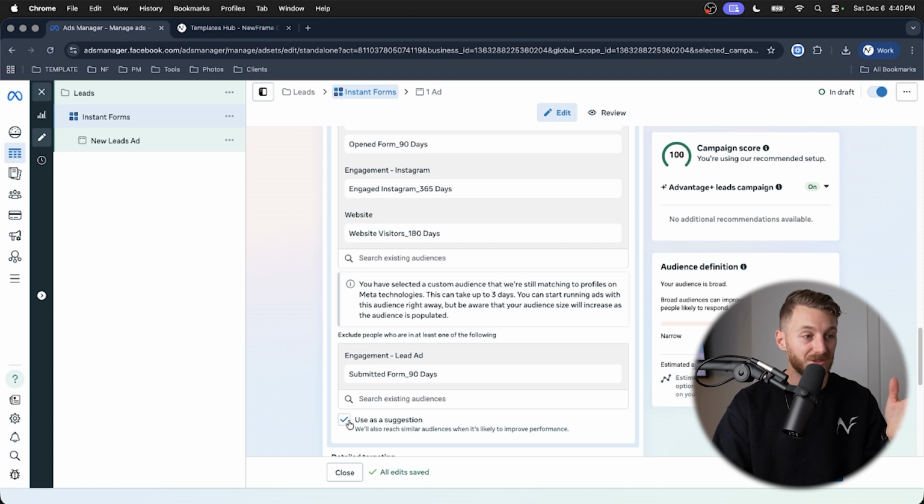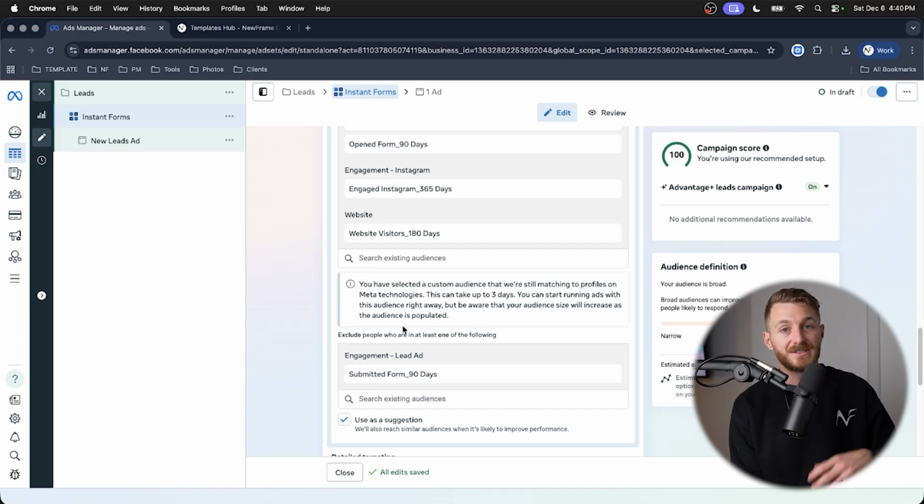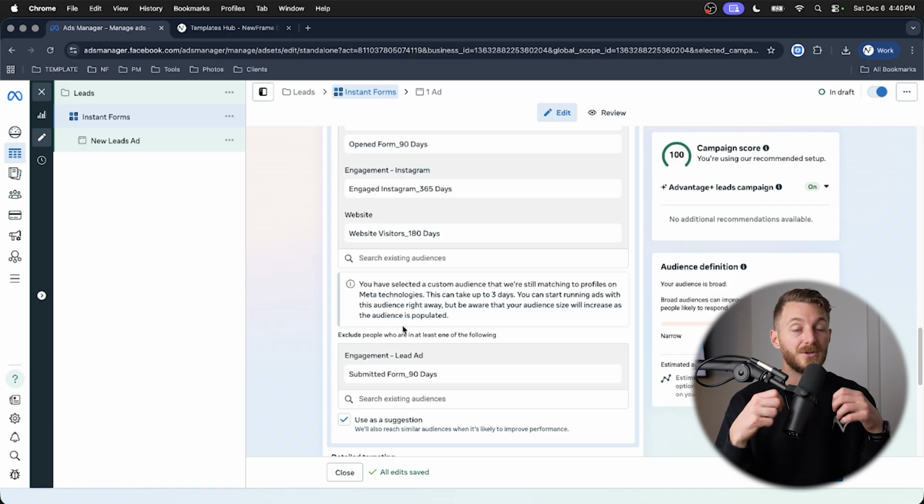It takes it as a suggestion right here. We don't want to undo this, because then we're only going to be targeting these specific people. So it can be good because we're targeting that warm audience. That's what the impression campaign is for. But it's just going to be such a small audience that it might just not work unless you live in a very highly populated area, say like New York or Toronto, where there's millions of people that are there. So you're able to target those people specifically.